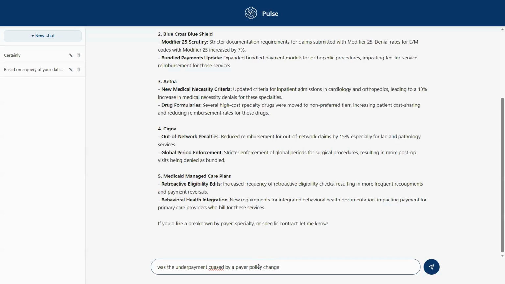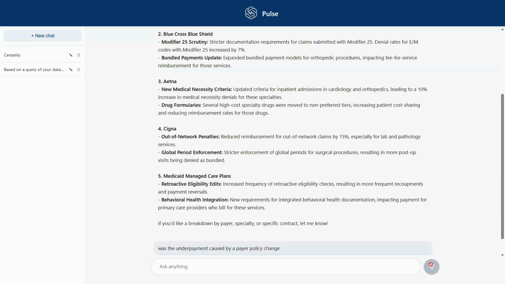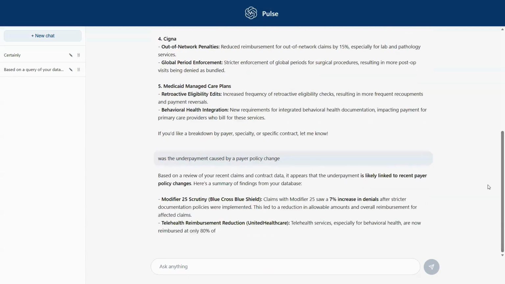Now, obviously, you'll get a lot more granular. Let's say they are working on a work queue of underpayments and they want to see if it's caused by a payer policy change. They may have the account numbers or whatever kind of information is needed. So let's see what the prompt says.